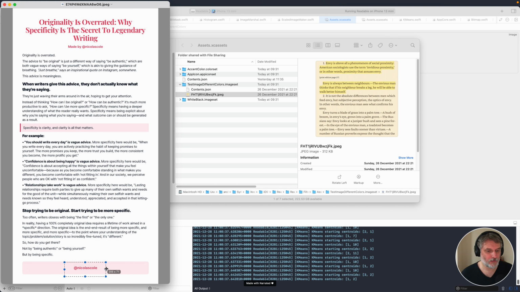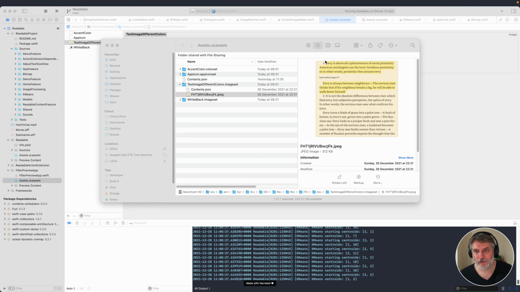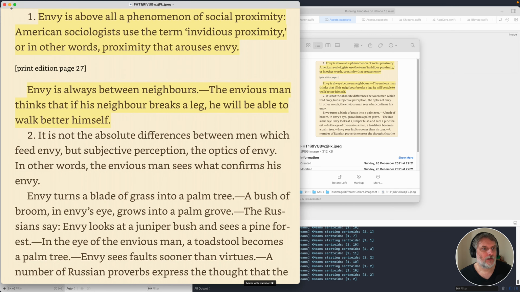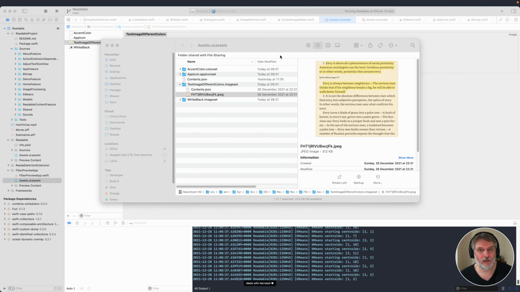Now, we understand that, but my algorithm currently has no idea of multiple background colors and call out boxes and stuff. So I wanted to essentially see if I could fix this problem first with this kind of text, and then see where that gets me.